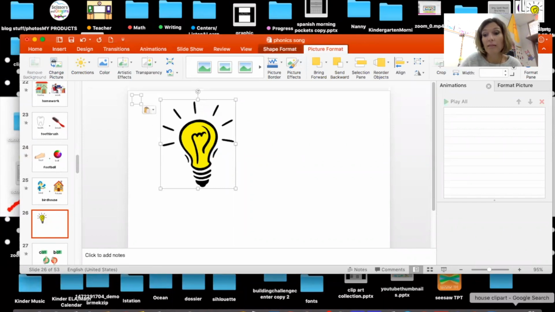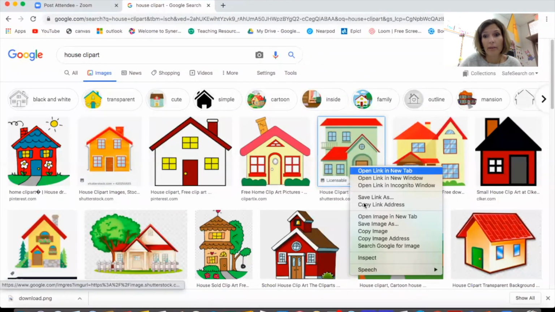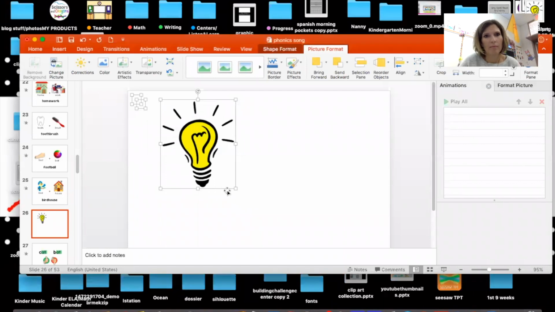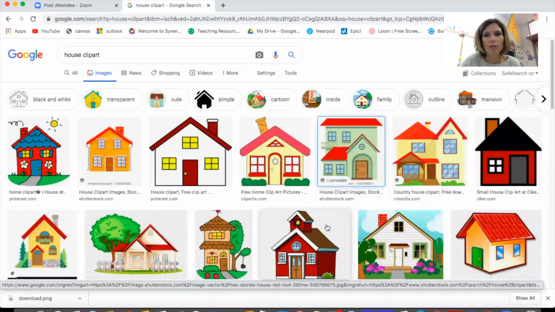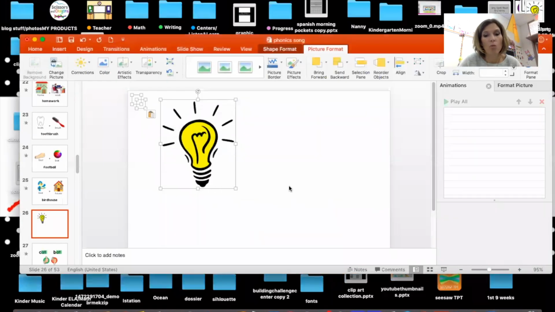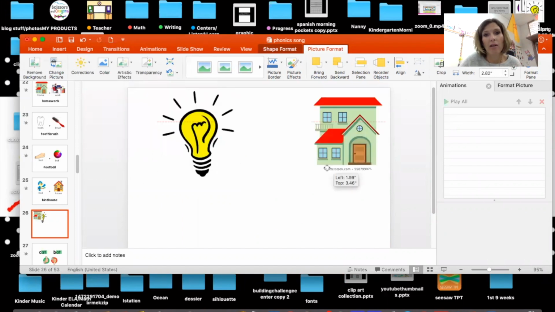Oh, I'm gonna be lazy on this one. I'm not gonna use that one. I'll pick a different one. Okay, let's try that one. Oh my goodness, it's because I'm recording and they know it. Usually it's not this difficult. Let me try it this way. It worked earlier. There it is. Okay, they're all connected right now, so I want to click off of it and just move my house.